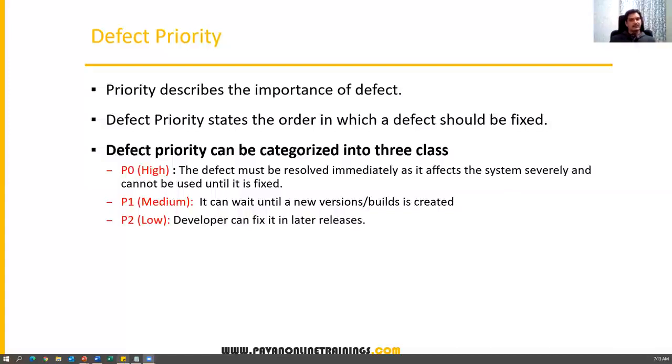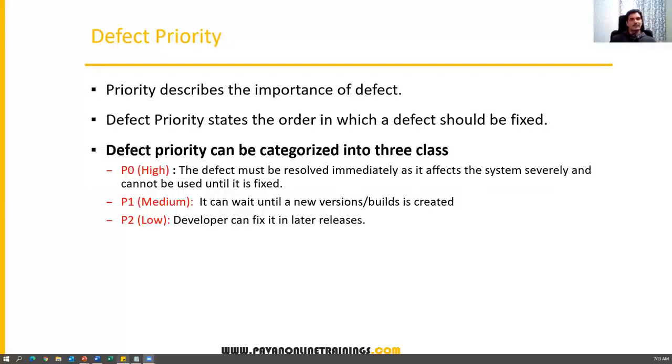In that case, you specify P0. When you report a bug with P0 priority, the developer should immediately work on it and provide the fix, because you are completely blocked there.